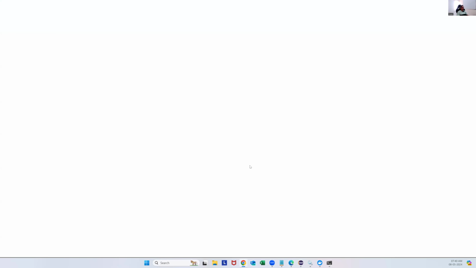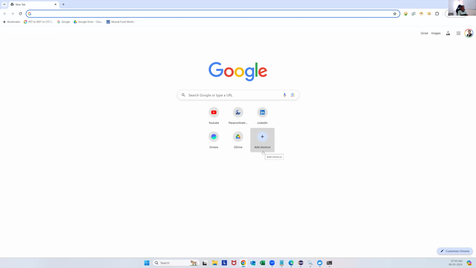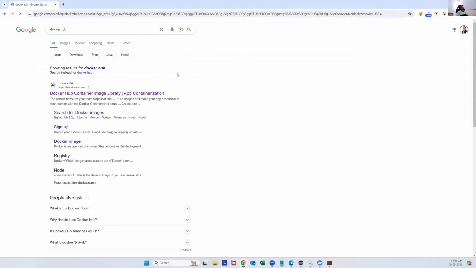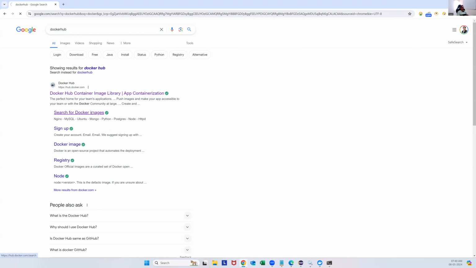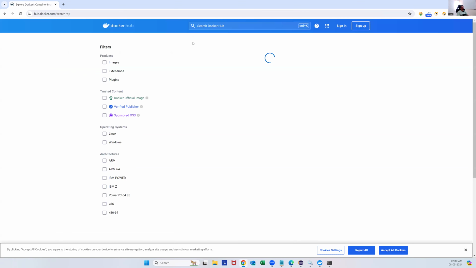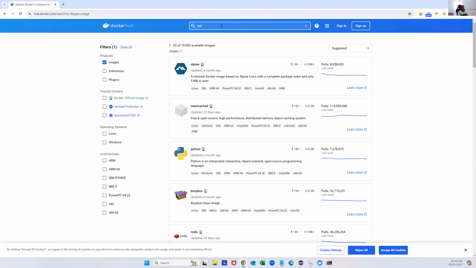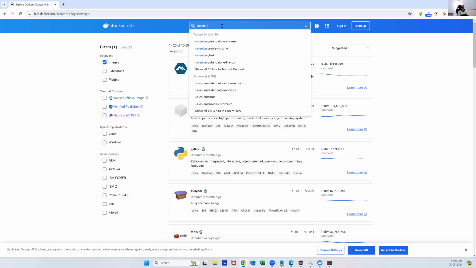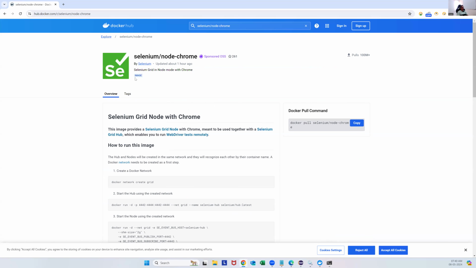If you want to look at where exactly these images are present, you can go to Docker Hub and search for Docker images. Here under the images section, we can type Selenium. You can say node Chrome. So this is one image I will download, Selenium/node-Chrome.